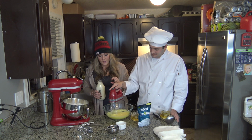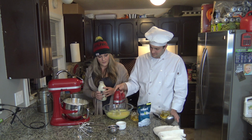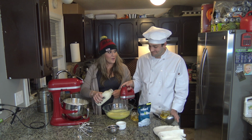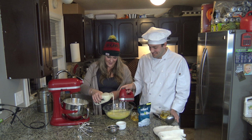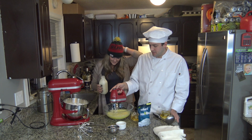So the yolk mixture has become pretty thick and light colored. So now we're gonna add in a quart of milk. Slowly, add that in.